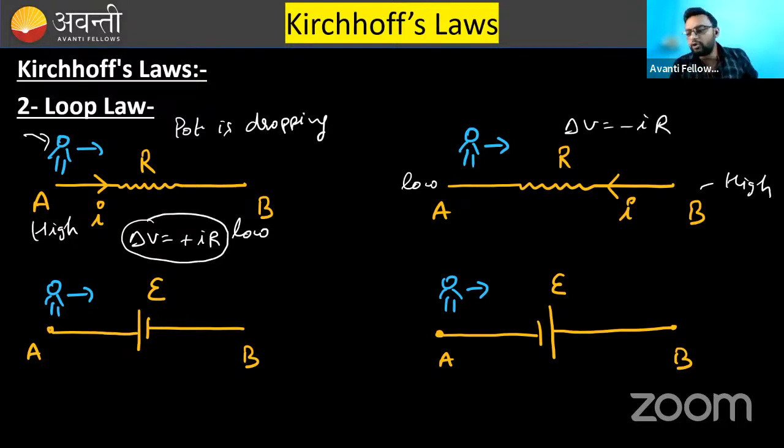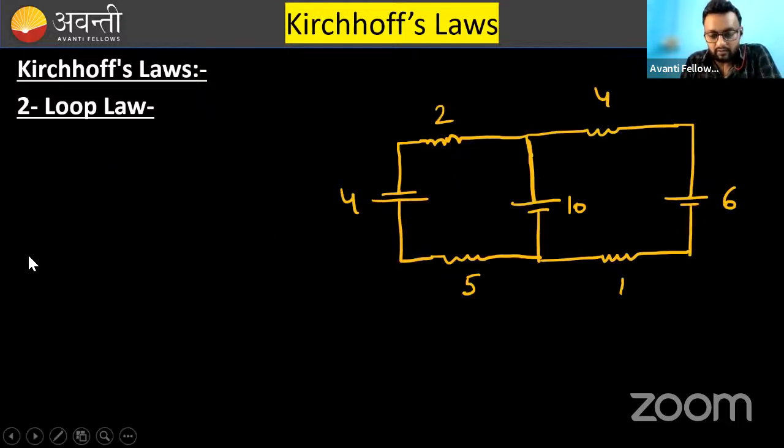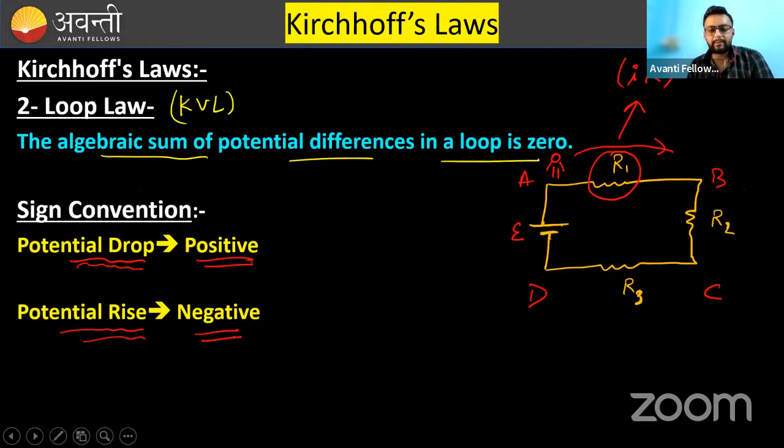Clear? So what you should remember, the memory thing, you are not going to do this all the time, high, low, high, low. So how will we know whether we are moving from high to low or low to high? That's a very good question. Listen to me on the previous slide. What I have told you is that you should start from any one point and move either in clockwise direction or in anti-clockwise direction.